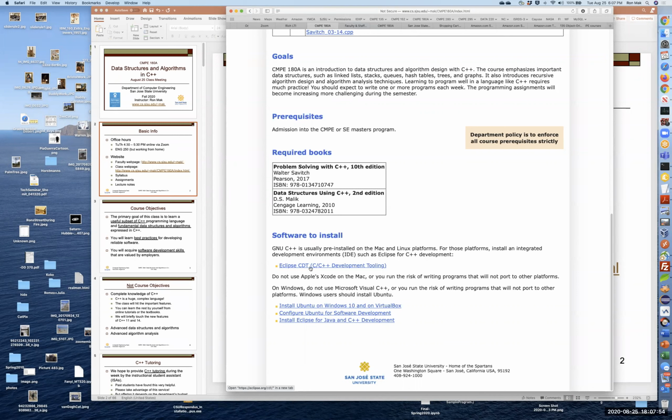So if you are running Eclipse CDT, you can then use it to edit and debug your C++ programs. Okay. Now, I would kind of caution against using, if you're on Windows, Microsoft Visual C++.